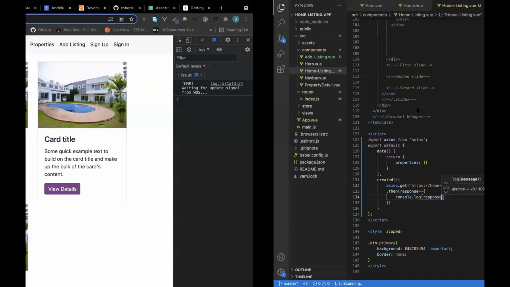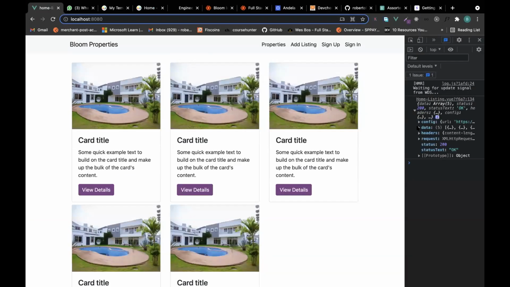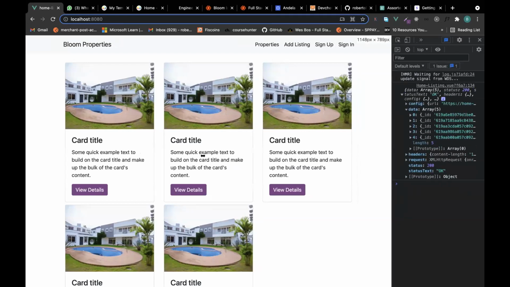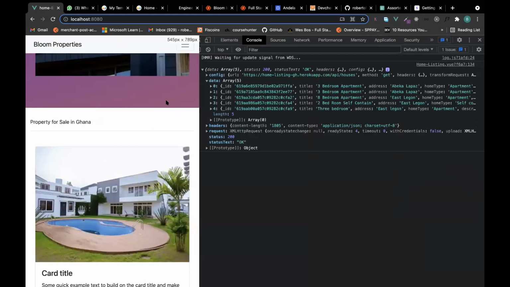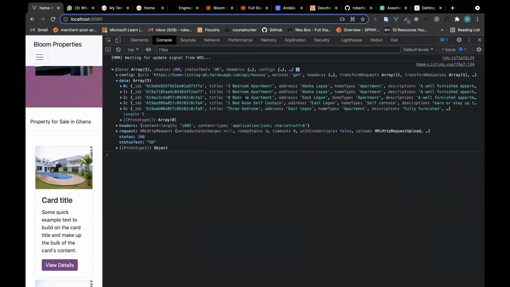We are supposed to get all the ones that I have posted and you guys too have posted there. So you can see straight away here, I am the crowd. Maybe buy now. I think some of you see your own here. 3-bedroom, that's yours, right? Yeah, that's mine. This is what I created, and I've already added about Abekan, East Legon. Also, this is yours. All right. So you guys are supposed to see it.